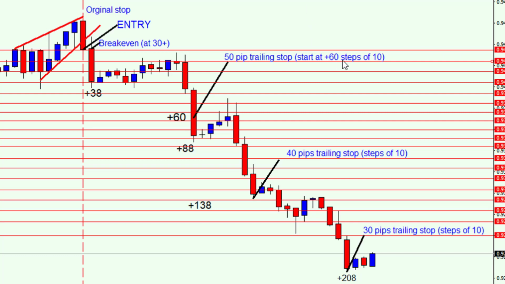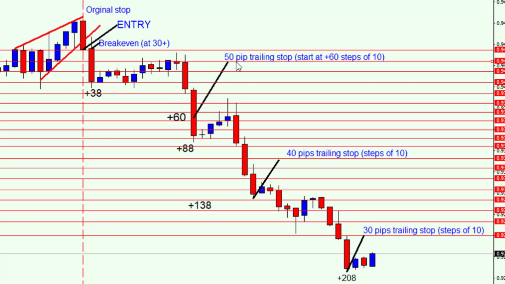These are specific settings that I'm using here. Obviously, you can use whatever settings you want, but the principles apply. You enter the size of the trailing stop, and you enter when the trailing stop should activate. And we say when it goes plus 60, we want to activate this trailing stop. So it did go plus 60 over there already, and then it went plus 88.